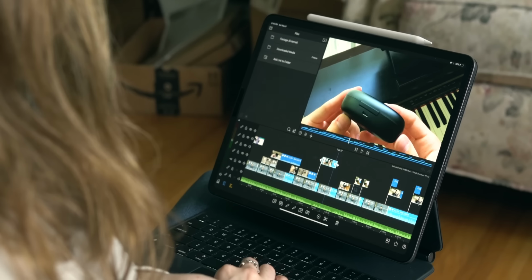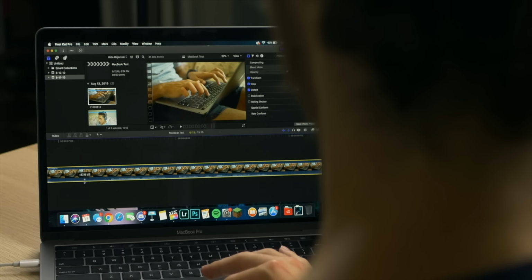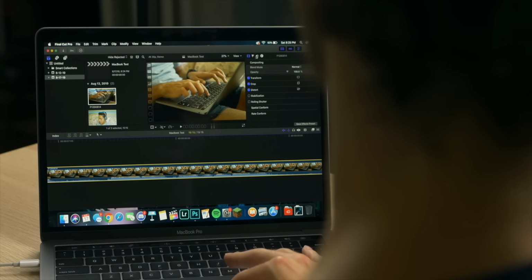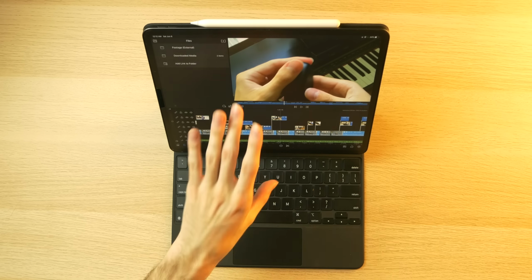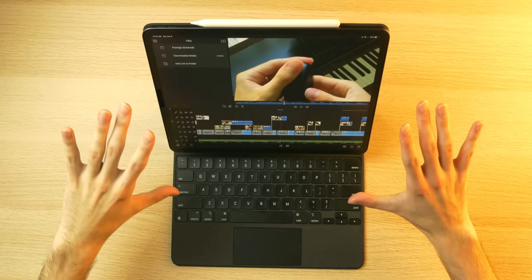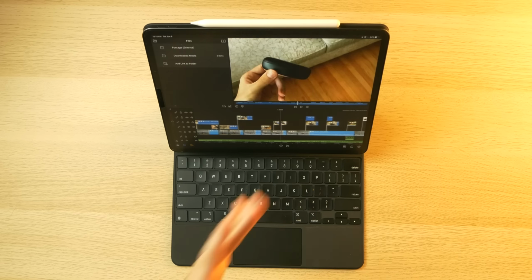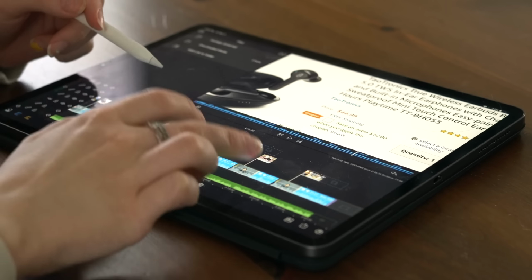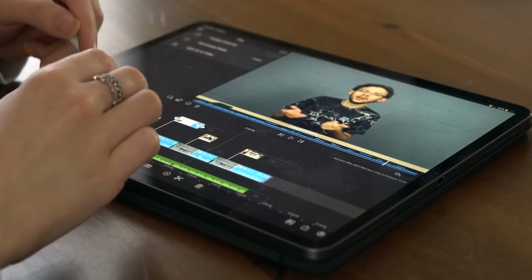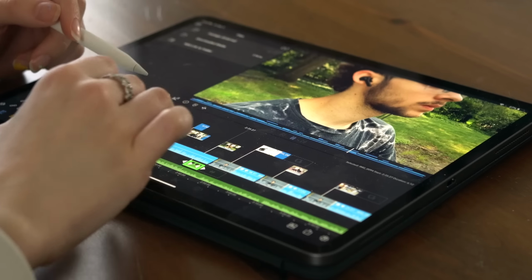And even with video editing as well, while I like LumaFusion, I just don't get the same experience that I get with Final Cut Pro, being able to drag images off my desktop. I just prefer a laptop or desktop operating system to do this. This feels a bit more restricted. Not as restricted as iMovie, for example, which was the standard or the only app you could really use for years. But yeah, to me personally, this is probably 80% as good as Final Cut Pro. And that extra 20% makes a difference if you're using a video editing application every day. But I'm not discouraging you from using this. I know plenty of people who use this and are very happy with this application.